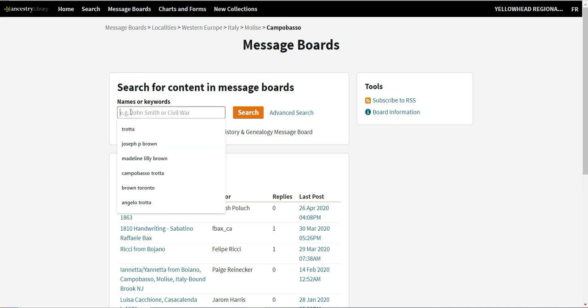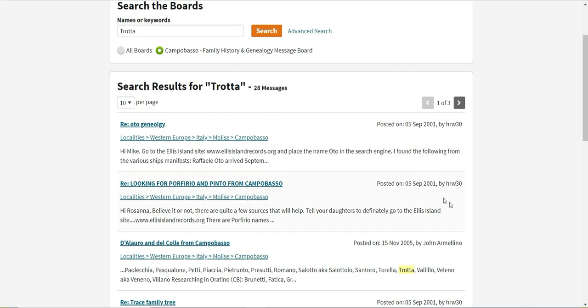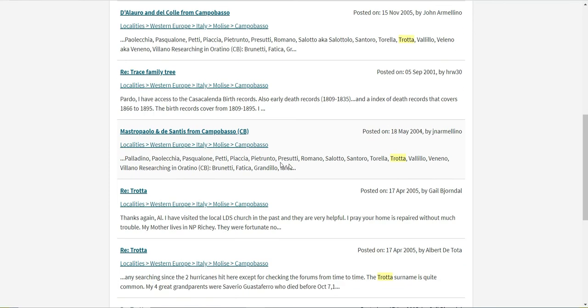Now I'll type in the surname I'm looking for. I'm going to change the search option from all boards to Campobasso Family History and press search. This will now populate a list of all the message boards that include my ancestor's last name for that location. If you would like to take a look at a specific message board, just click on the blue link.